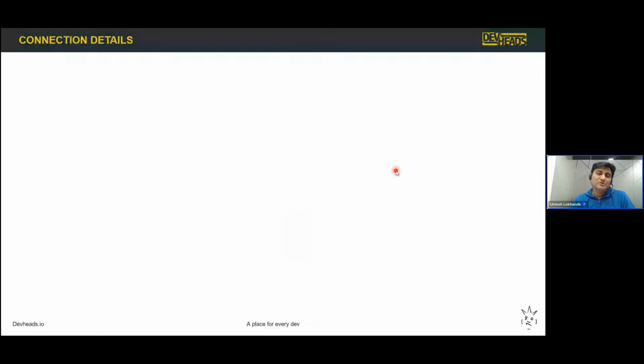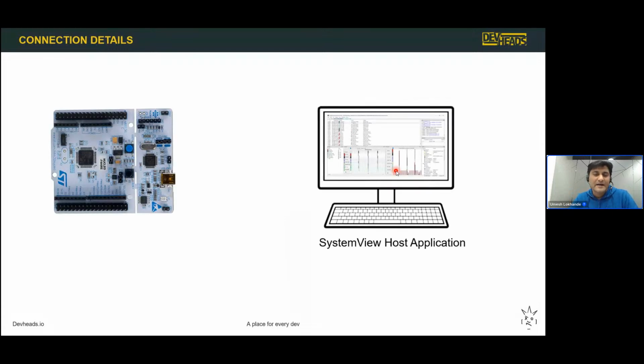So let's talk about the connection details, how the connection that I have shown in the previous slide will be realized in the real world. Let's say I have here an STM32 Nucleo board, and you probably know that the STM32 Nucleo board has an ST-Link debugger on the board itself. So this part is an ST-Link debugger. If you buy a Nucleo board, then by default, this debugger is set as an ST-Link debugger. But we can install the J-Link firmware onto this chip. If we swap the firmware on this controller, then we can convert this ST-Link debugger into a J-Link debugger.